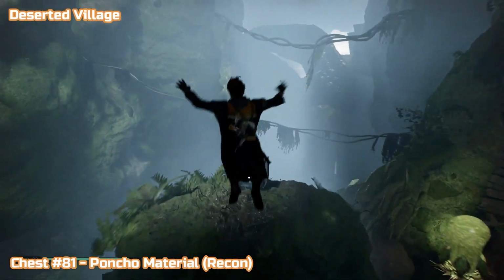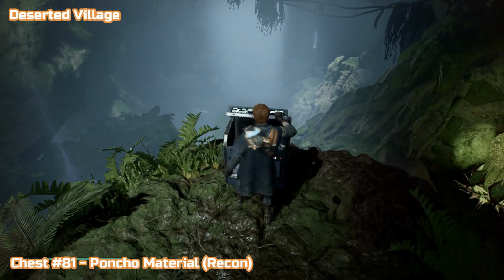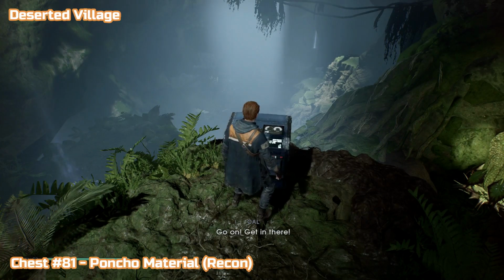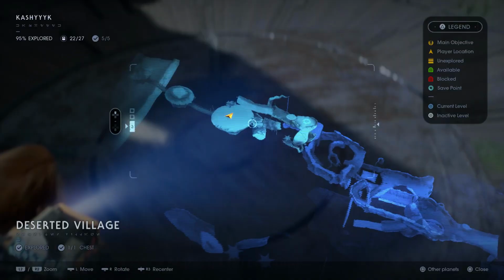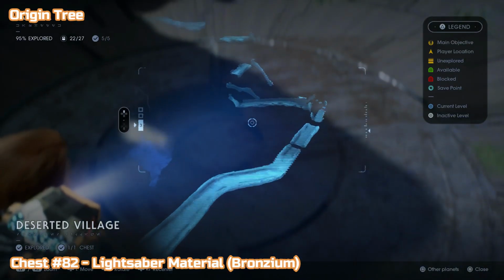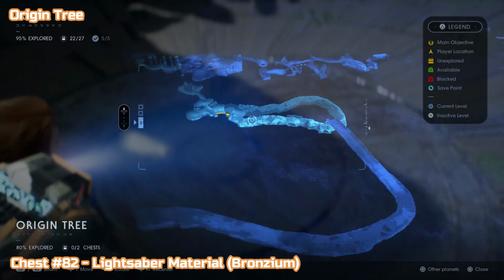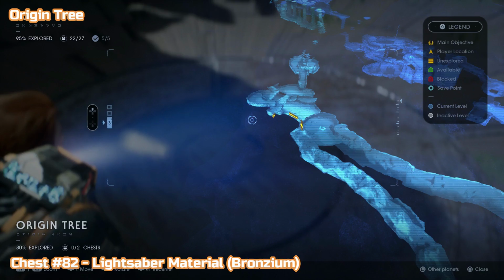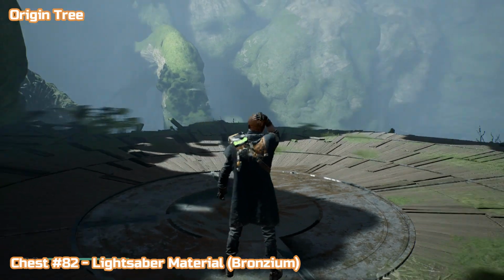So we jump down here and get this chest, and we're going to have to unfortunately do a full circle to go back up. But you're not going to see me do it, because I'm going to cut away and I'll already be up there. And we're going to be moving on to the next area, which is the origin tree itself. So this is the big section, the chase section with the mud slide, but I'm not going to show you the whole thing. There's nothing on the mud slide at all.